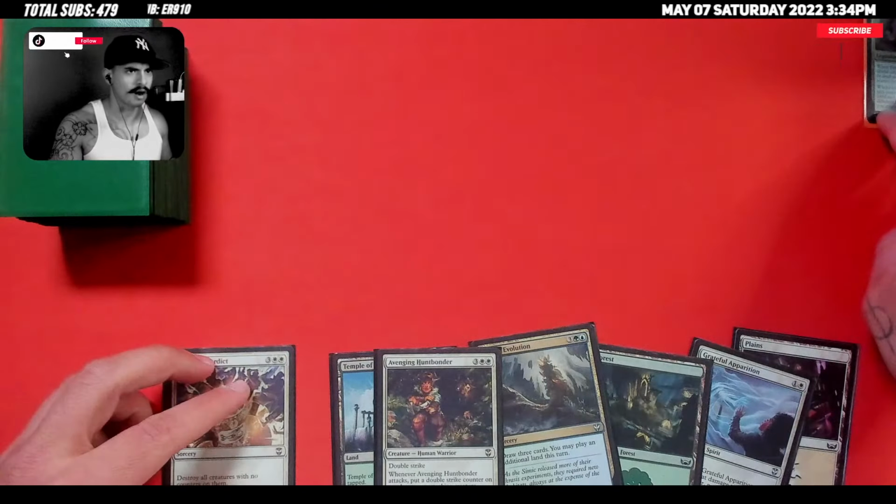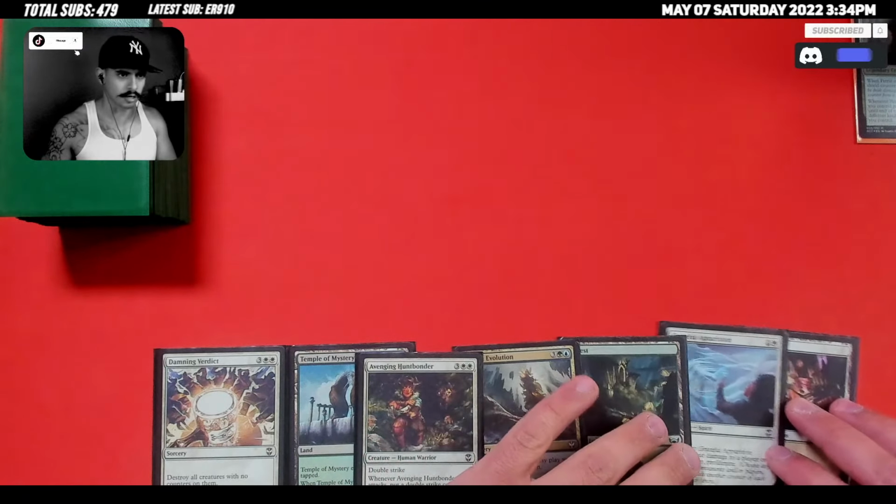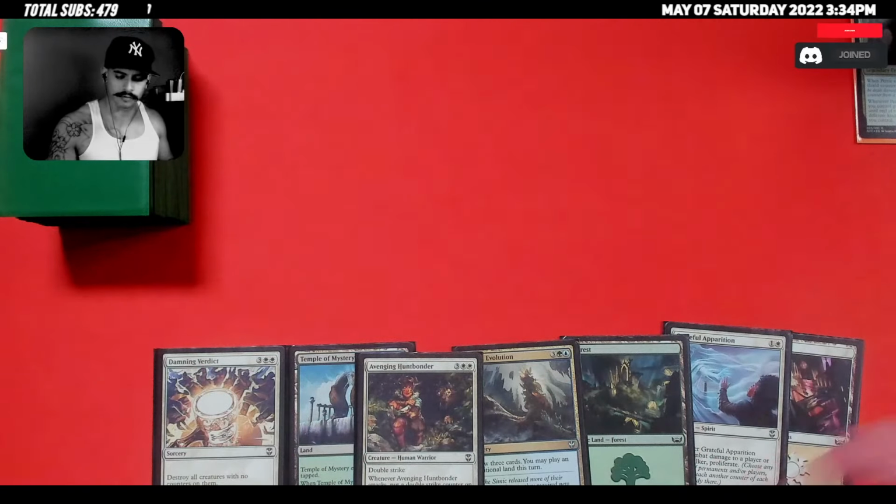Okay, we're gonna put Perri off to the side over here in the command zone. We're gonna keep this hand. So we're off to a good start, everybody. Let's get going.